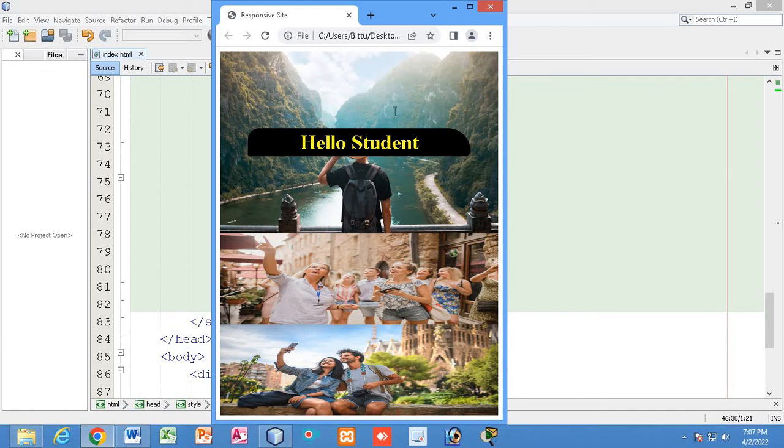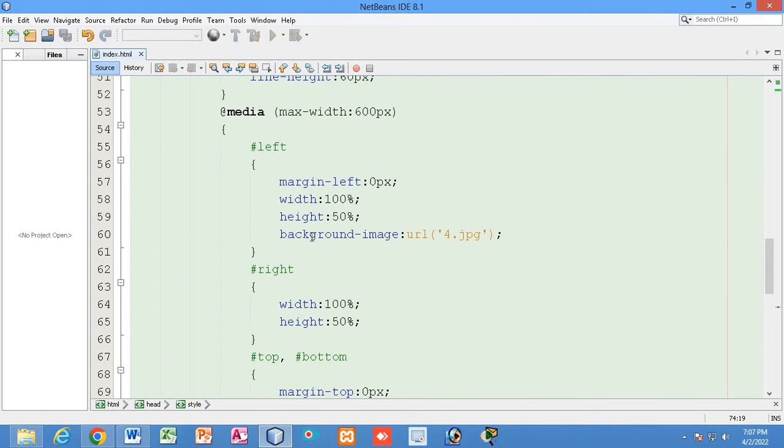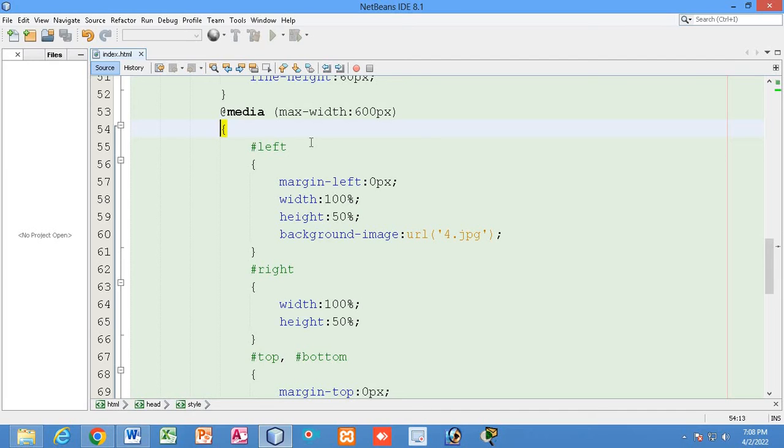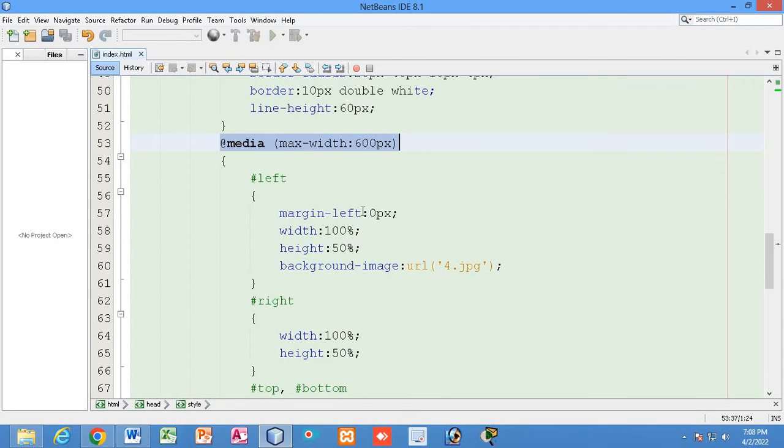By adding the changeable CSS property and value separately inside the media query. I hope you have understood that to make a responsive website, this is the most important tool we have to understand and write. And in the CSS we have to write only the changeable CSS, right, as I have shown you in this particular short lecture.